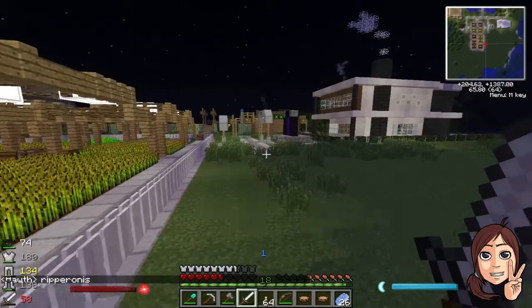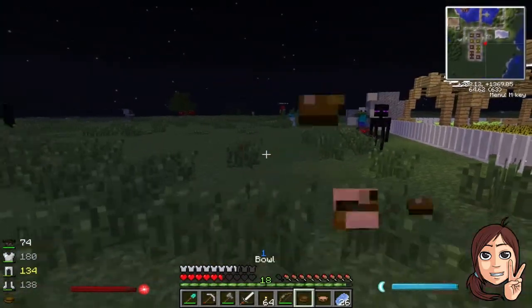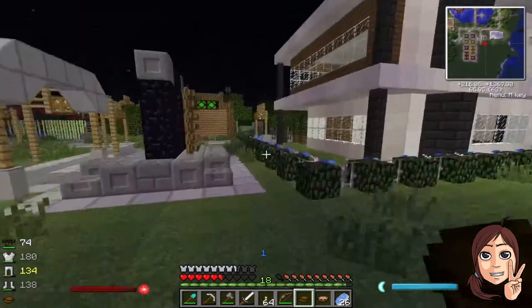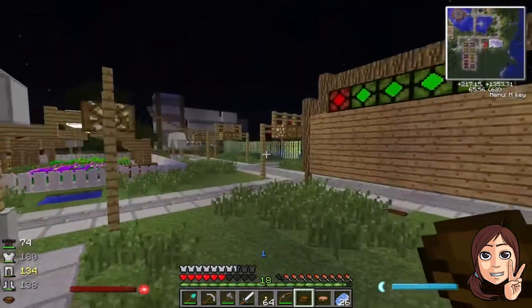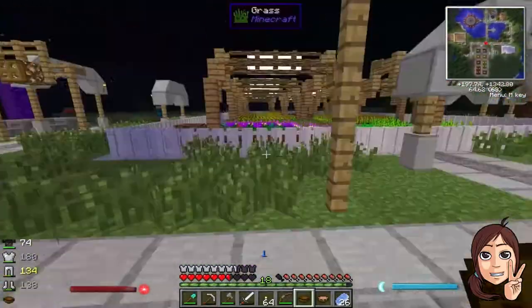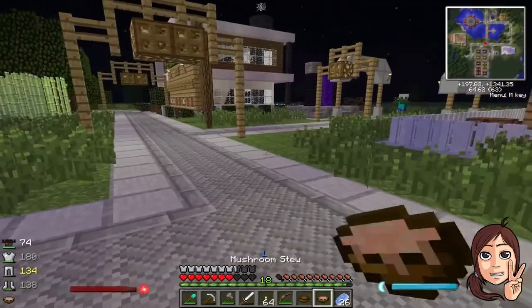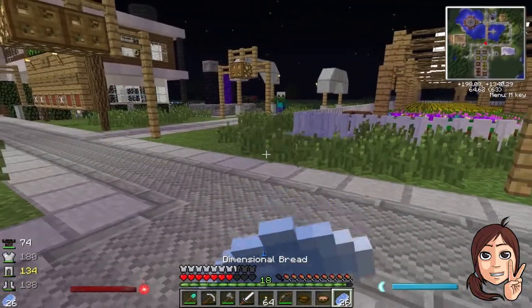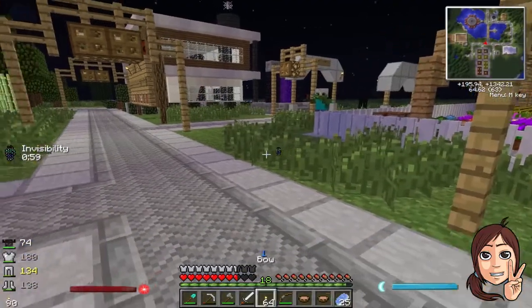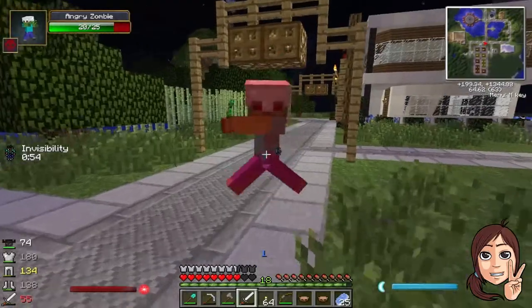And there's a barrage of stuff that is now coming after me. Oh, my God. Did he steal my diamond sword? They're all coming after me. The zombie stole my diamond sword. Did they? Yeah. That's rude. I need to heal up. I'm dying. When did this become survival games? We only wanted some clay.